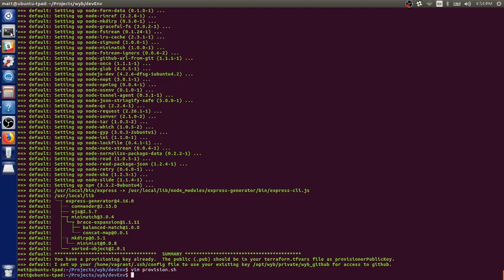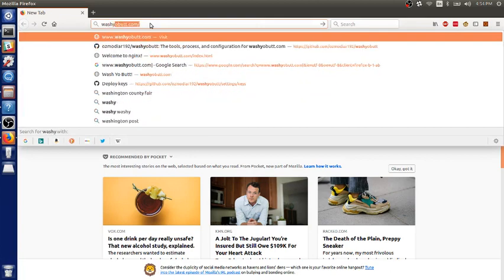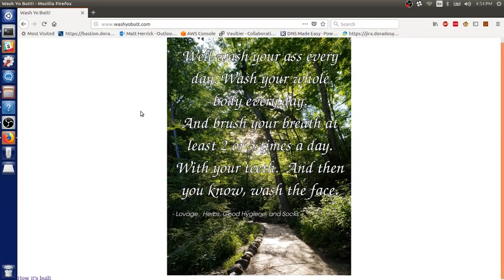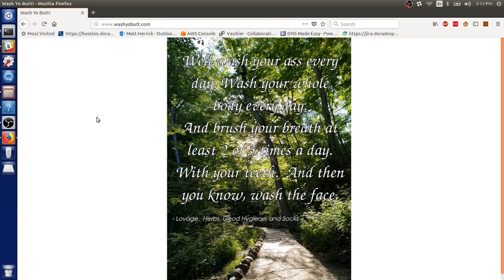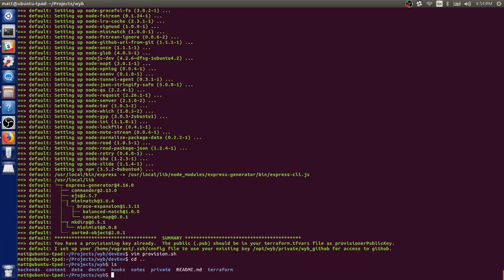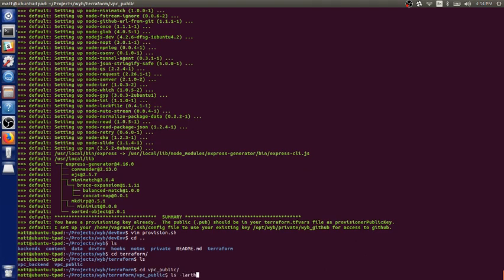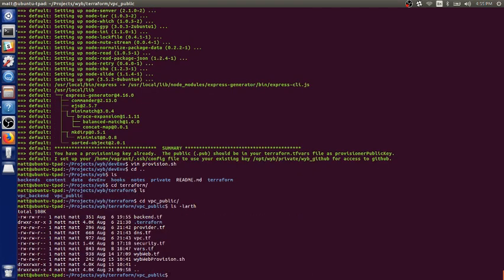I'm going to bounce over here. Right now my website is running. You can see it's just a single image, but it's all created and managed with Terraform. So if I go here into Terraform, this is all hosted at Amazon, and it's all ephemeral and spun up here with Terraform.